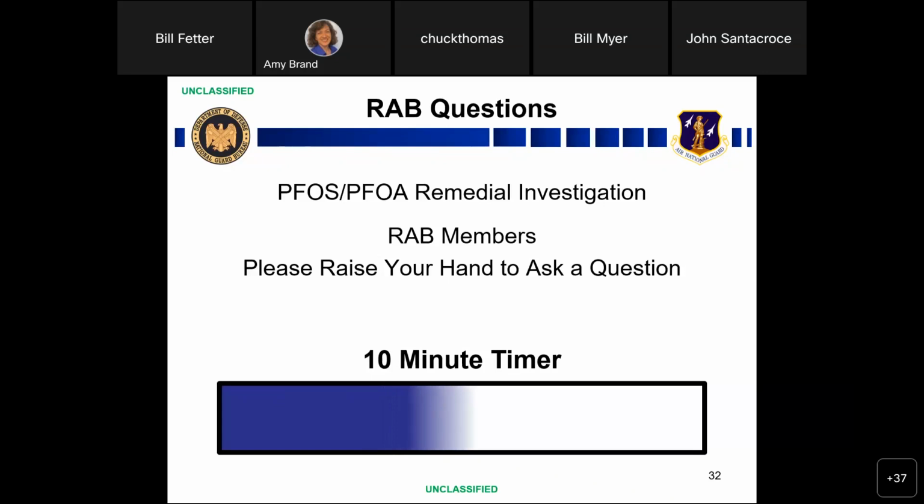I don't think they're going to run out and do it right away. I think they're evaluating that and they're going to come up with some kind of direction for the folks in the field, being us, Air Guard, on how they're going to go about that. Because the change is so recent, there's a lot going on. It's like turning a battleship. It takes a lot of time for all the right people to touch the things they need to. We can keep you posted as we hear stuff. But right now there's no direction from AFCEC or Air Force for us to go back out and redo it.